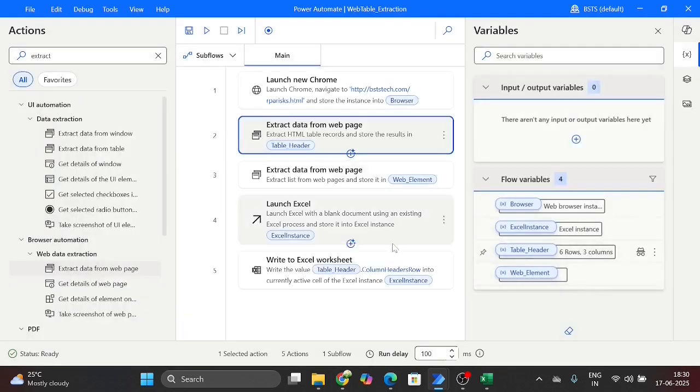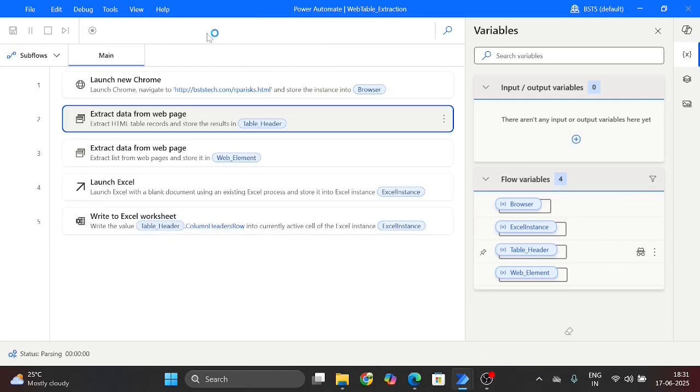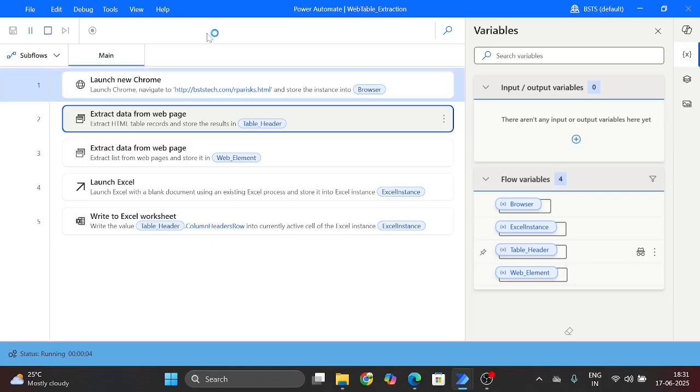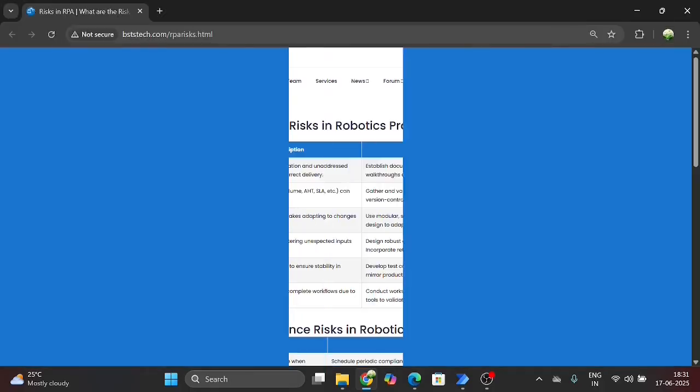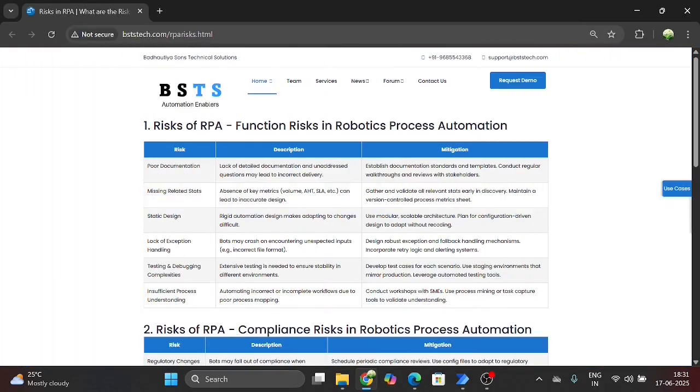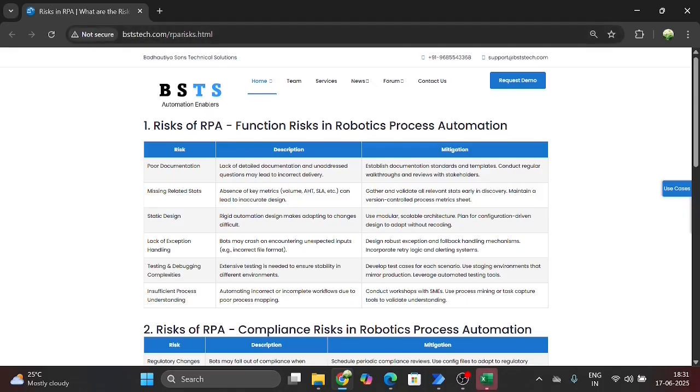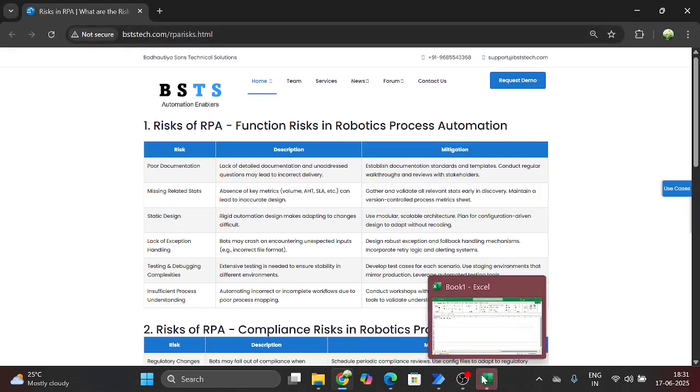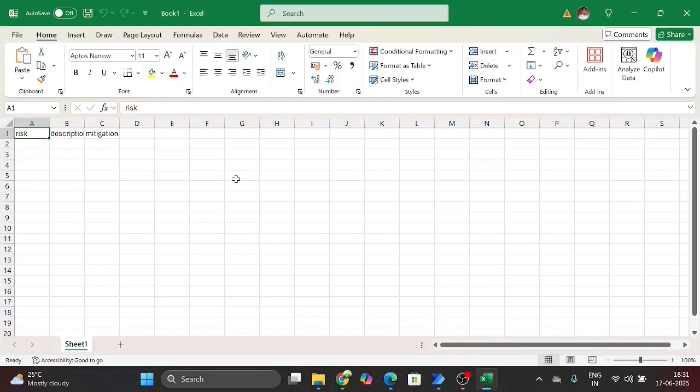Now this time again I have to run the flow and show you, so you can connect very well. Now again run. Excel also, and the column name has been written.